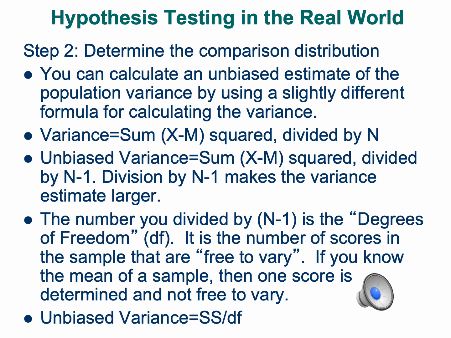The division by n minus 1 makes the variance estimate slightly larger. Now remember, when you're estimating from samples, the estimate is slightly smaller. So if you divide by n minus 1, you increase the variance estimate slightly, making it more consistent with the population variance. So you make an unbiased estimate of the population variance when you do that. Well, this number n minus 1 has a special name. It's referred to as the degrees of freedom, or DF.